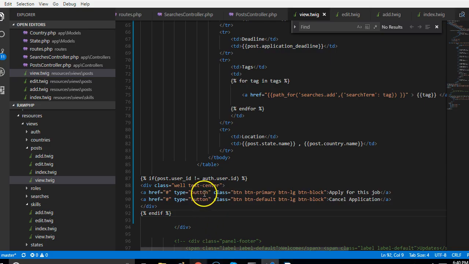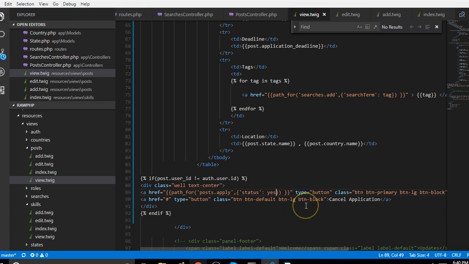So what we're going to do next is to actually make this a link. So we're going to do the same way we did here. So I'm just going to copy this. We'll make it a link that will visit a URL. So the link will visit our post controller. We say posts, and it's going to visit a URL that we are about to create. The URL will be apply. Okay, and we're going to say status and say yes.